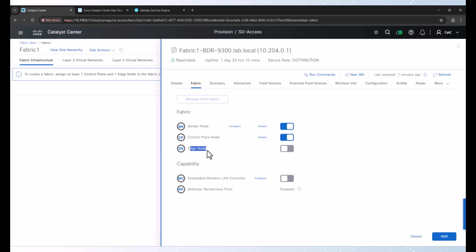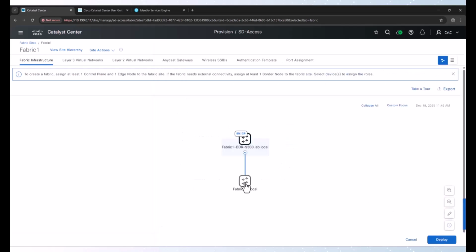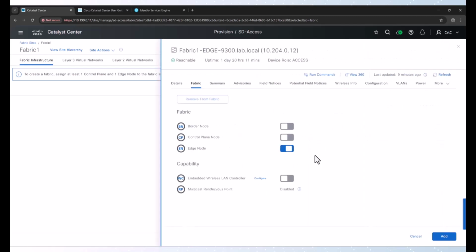Something I didn't mention earlier, right, and we'll see it in Fabric 2, is that we'll select all three of these, right? It'll be all in one, and then eventually the wireless controller as well. So it'll be doing all of that on the single switch. Whereas here we've got our border node control plane on this switch, and then our edge node down here on this switch.